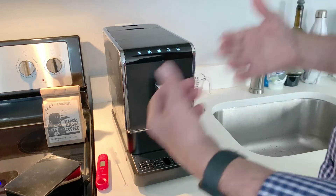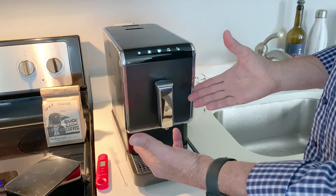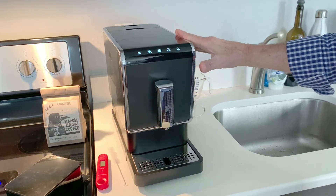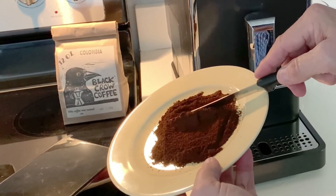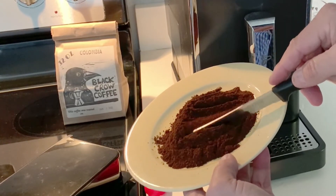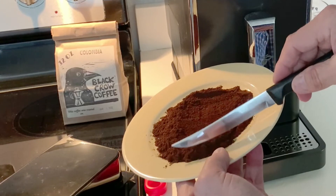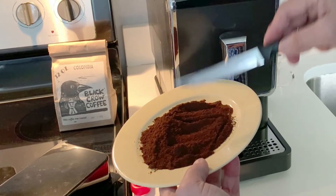So that is it — that is the Chibo bean-to-brew espresso machine. For the price, this is probably one of the best values out there. Before I go, I want to show you the fineness of the grind you get with this. This is the grind coming out at the number two setting, and you can see it is a very nice, extremely consistent fine grind. I could even make it a little bit finer, but I've found the setting of two is best for me. That's a very nice grind and it's because this has a burr grinder in it.